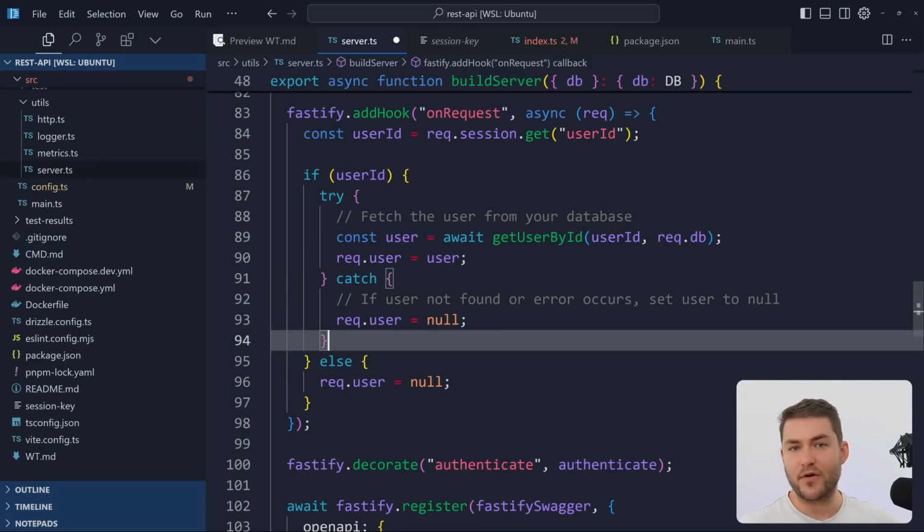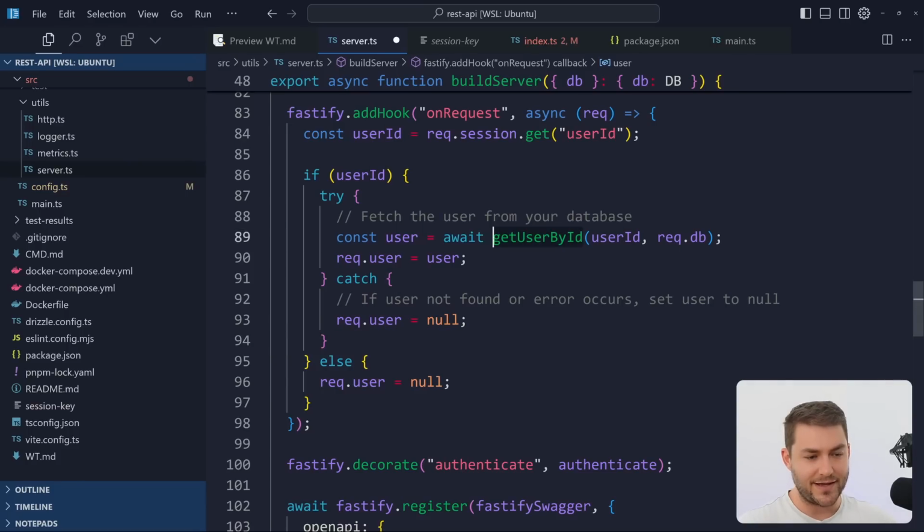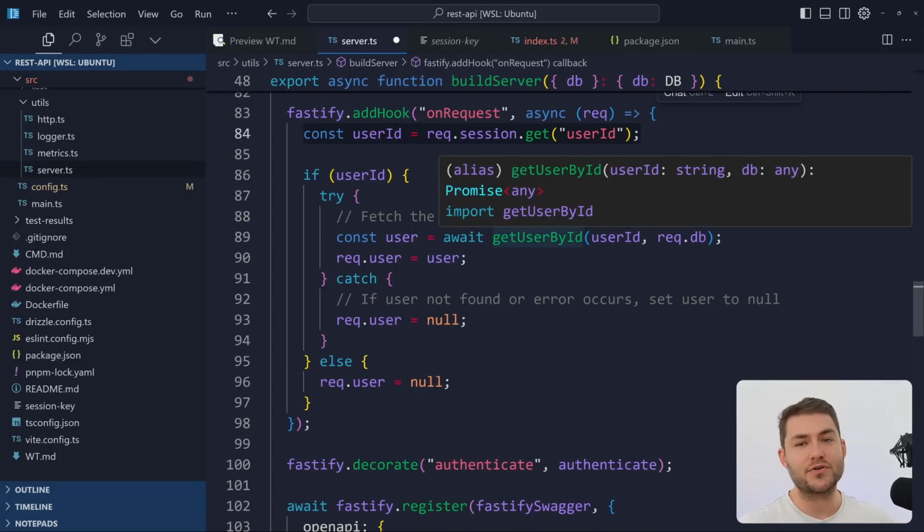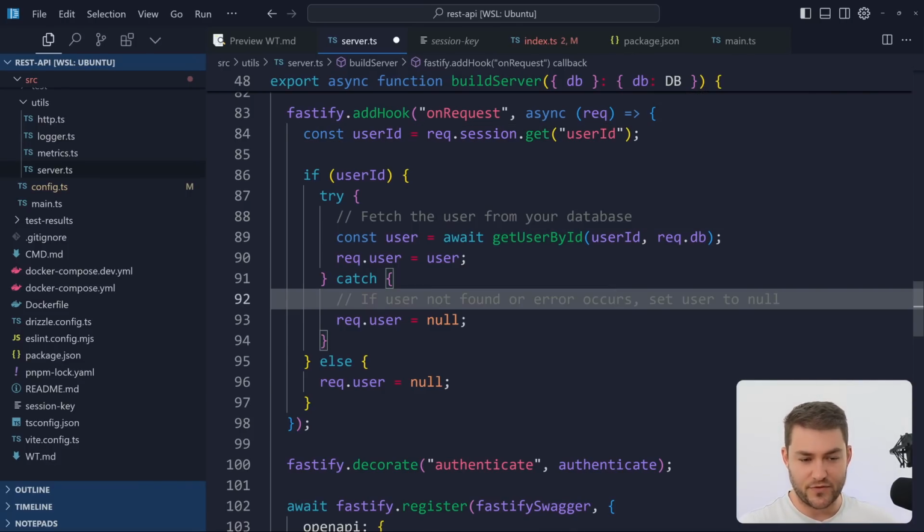Now, this is not very efficient, but it doesn't really matter because this query here is going to be so quick and not put much pressure on the database that it's probably okay to do it every request. If it's not okay to do this every request, you can put more data on the session. But I think this is perfectly fine. Postgres can handle a massive load of traffic, and so this is perfectly fine.